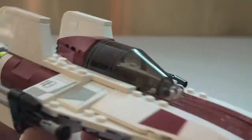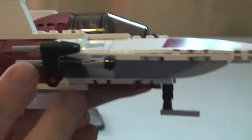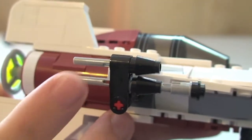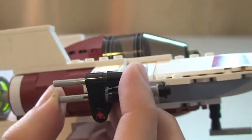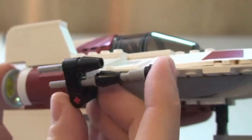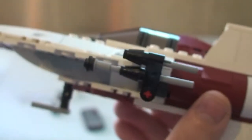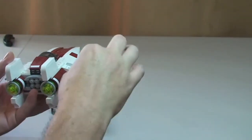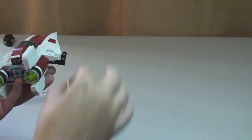The other feature on this, on both sides, you can see there these flick fire missiles, one at the top, one at the bottom. I'm just going to take that out. This one at the bottom is slightly different from what they normally are, as you can see there. It is a lot longer, and that one goes in the bottom. And then exactly the same on the other side there. So let's just try and flick those out. As you can see, they do indeed flick out.